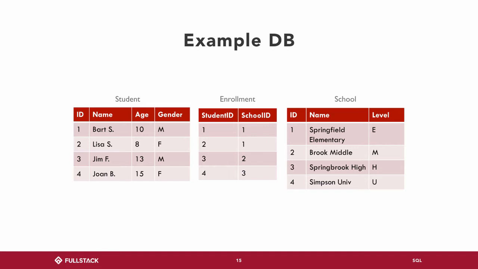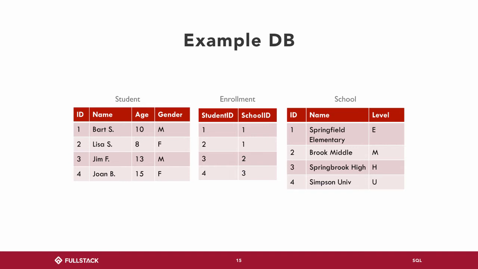And when we look at something like this, even though we're not showing it in this table, theoretically, I would assume that a student could have multiple enrollments. And if you were keeping track of enrollments, maybe there would be a third column in the enrollment table, which might be something like school year. That would be perfectly legitimate, where a student could have multiple enrollments. And we could see right off the bat, a school for sure has multiple enrollments, or else you'd only have one person in the school.